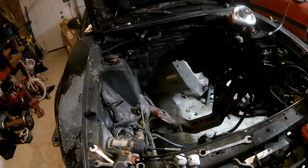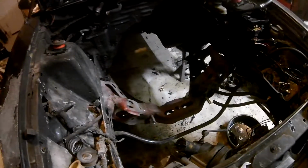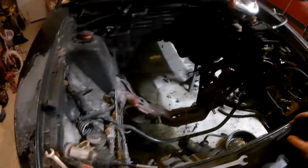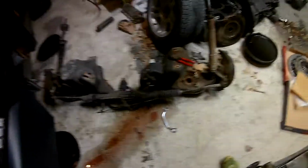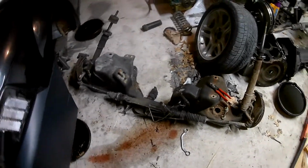Little update here. Just got the old 3.8 out, and got the K-member swapped out. Got a Fox body K-member in it now. Had to do a little bit of modification to the rear mounting bolt holes. Had to slot them out just a little bit, just to make it work in the SN95 / New Edge chassis. Other than that, pretty direct swap. Everything else bolts up, lines up. Just got to get the control arms, spindles, struts, everything pulled off of this K-member, get them swapped into the car. Excuse the absolute disaster in here.